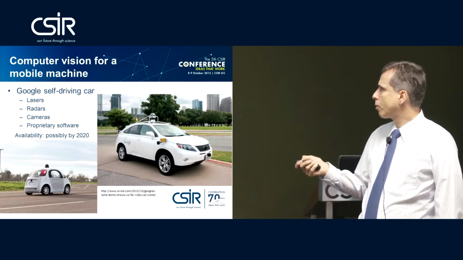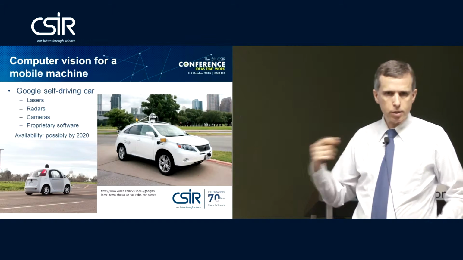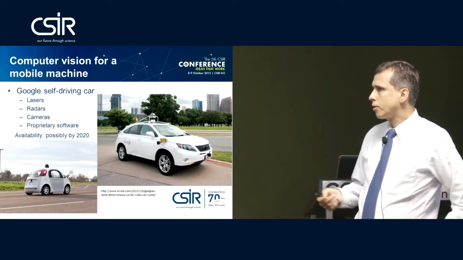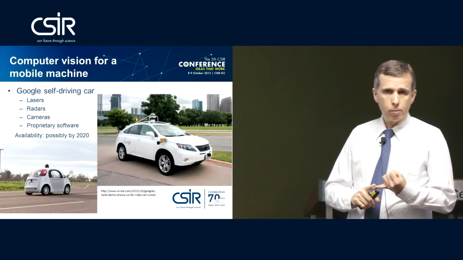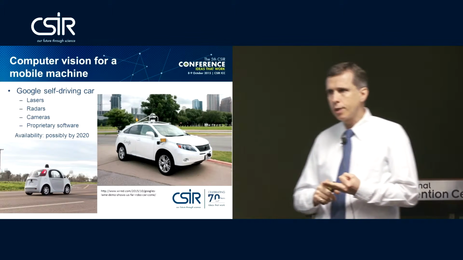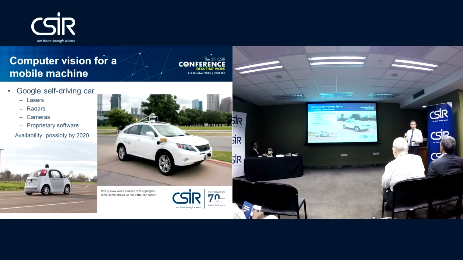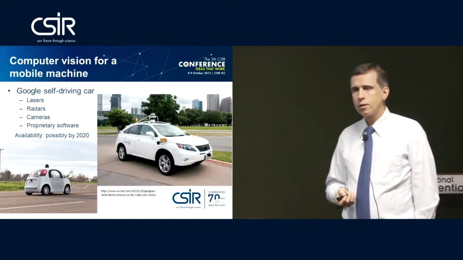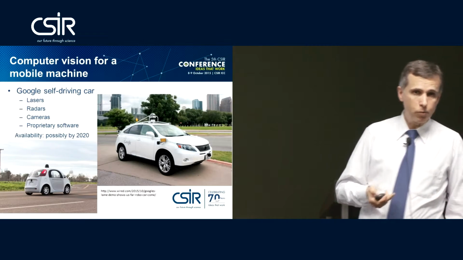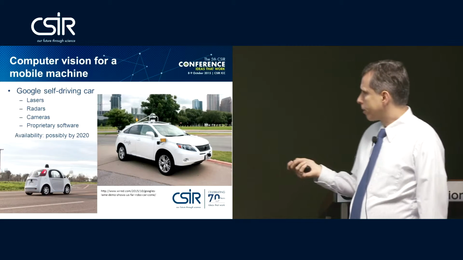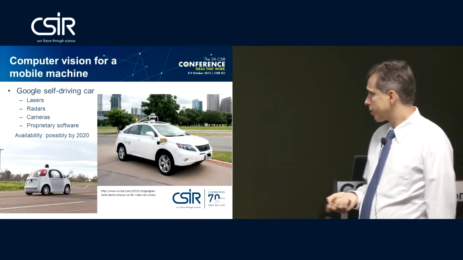These sensors give it roughly a 200-meter radius of sensing range. And it has to pick up things like, obviously, fixed objects, moving objects, pedestrians, cyclists, other cars, road markings, and traffic lights. So there's a lot that's involved in that. Availability of this is projected at roughly 2020. And this is well within the next few years, so we can start to think that maybe we're going to have some autonomous vehicles in our regular daily life, through vehicles like this.